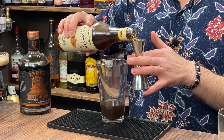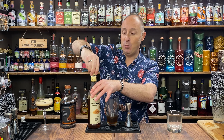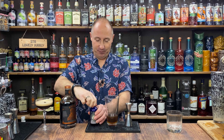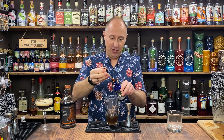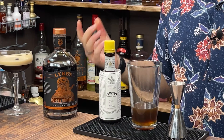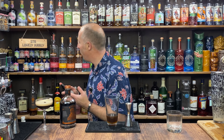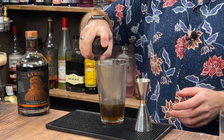15 ml of whatever your chosen sugar is, and then I'm going for bitters. I'll use my foamer — because obviously we don't use egg whites on this channel, go stalk through my older videos to find out why. This is Miss Better's Bitters foamer. About a third to a quarter of a pipette — that will replace your egg whites, which is perfect. And then for bitters, we do use bitters in non-alcoholic drinks because two or three ml of alcohol is neither here nor there. I'm going to stick with the chocolate bitters — one, two, three for luck.